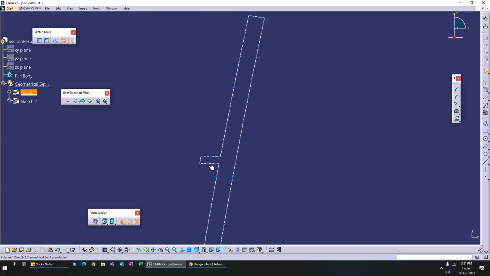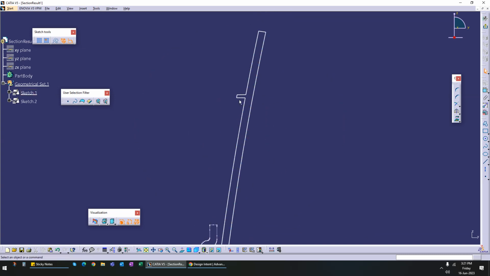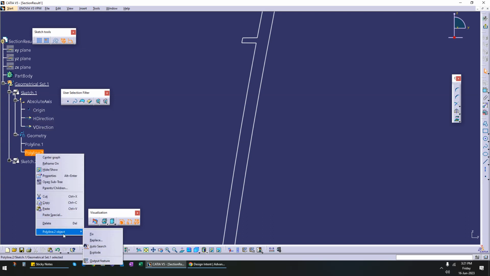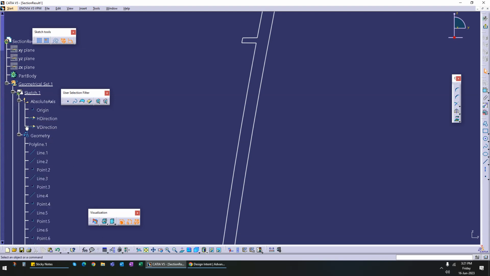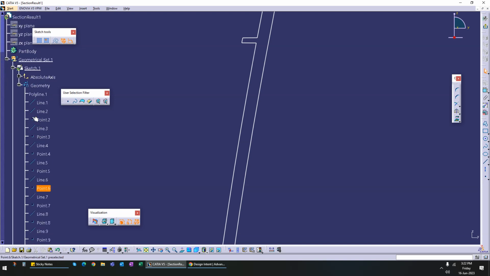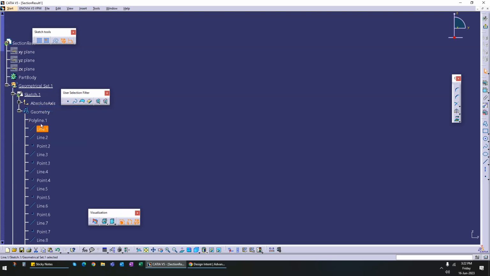Say we want more ribs like this here. First, we need to isolate these polylines. We click explode. We do the same for the other one. If there is any other polyline, we can delete this one. It was some other polyline, so let's explode this one also.